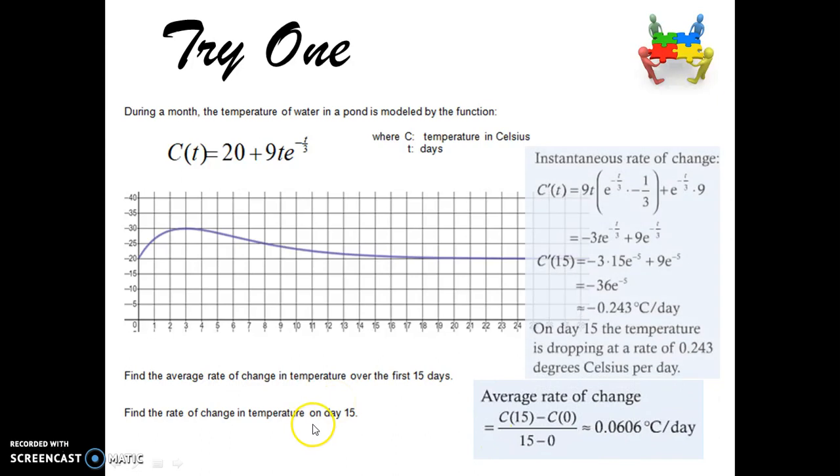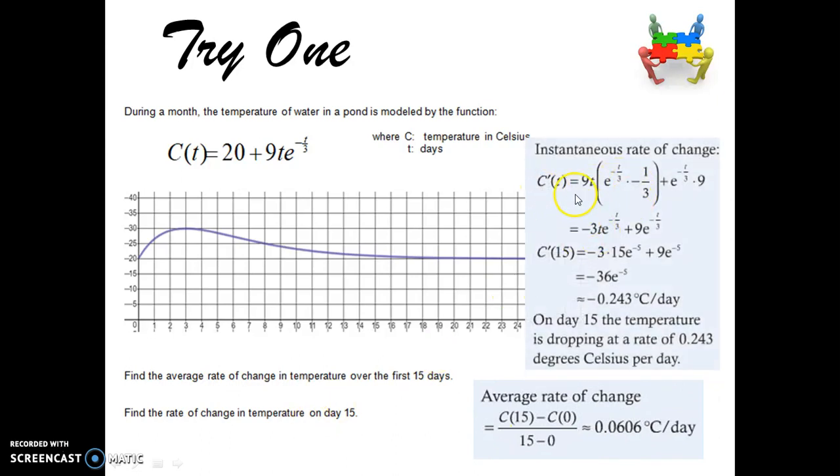Now to find the rate of change on day 15, you need to find the derivative. The derivative, like I said, requires product rule. As you remember, it's first function times the derivative of the second, plus second function times the derivative of the first. And then anyway, derivative gets you to here. On day 15, you can calculate that, and you can see it's a negative change or rate of change. And that makes sense. On day 15, there will be a slightly downward facing tangent line telling you that on day 15 the temperature is going down at this speed. And that makes sense because on day 15 the temperature is still on this downward slope here. Temperature is still going down.